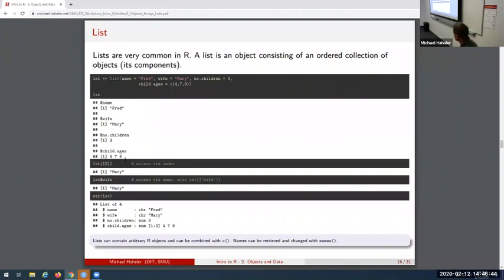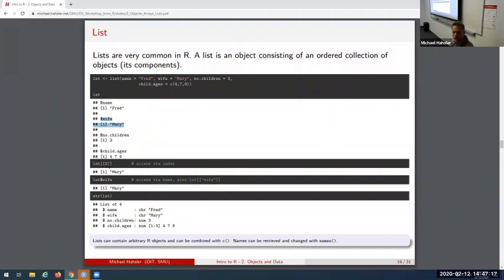And there are now 2 ways you can access this list. For example, if you know that you want the second element of the list, then you could use an index similar to a vector and say, I want position 2. But since it's not a vector but a list, you need to use those double brackets here. And that's kind of confusing initially. Why do you need that? But the answer is just you need it. Otherwise, you will get as the answer again a list, which is a sub-list of this one. That's not what you want.